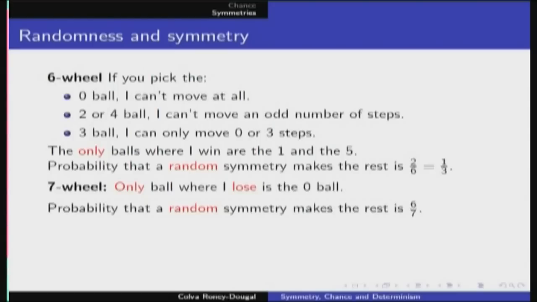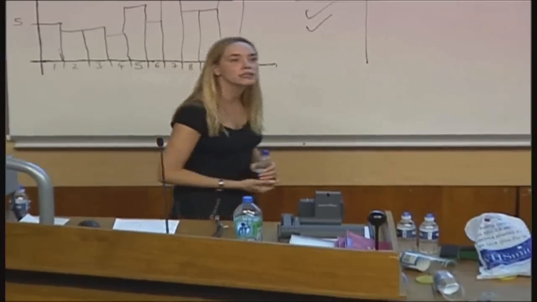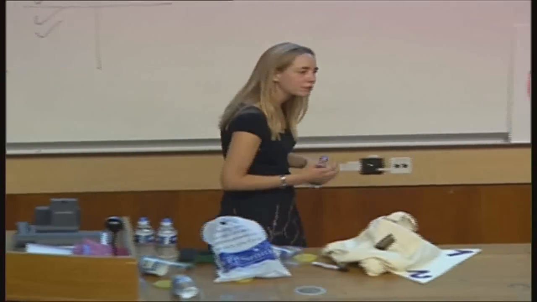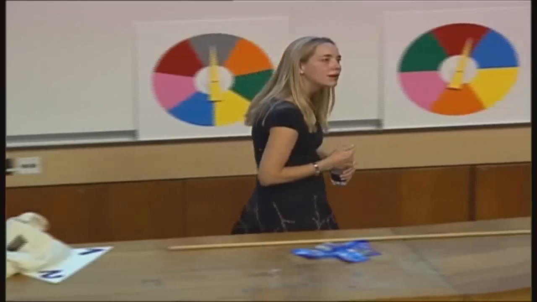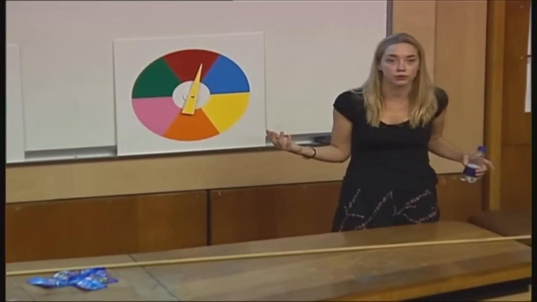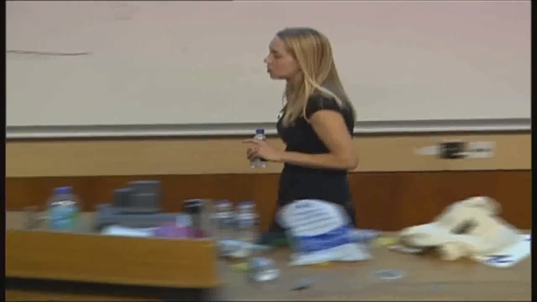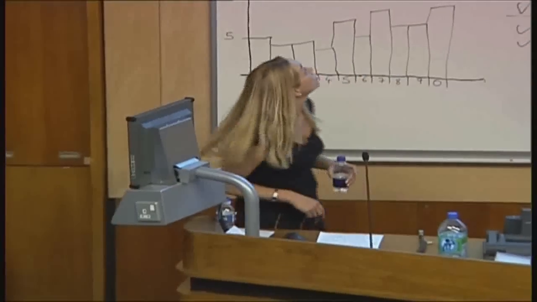Well, we can generalise. What's going on here? Well, what's going on with the 6 is that it's divisible by some numbers. It's divisible by 2, and it's divisible by 3. So if you pick a number that's a multiple of 2, well, I'm going to go round to 6 with multiples of 2, and then I get to 6, and that's the same as 0. And then I'm going to go round again on multiples of 2. So I'm never going to get an odd number, so I'll never make the rest. So you might have an inkling now of a theorem.